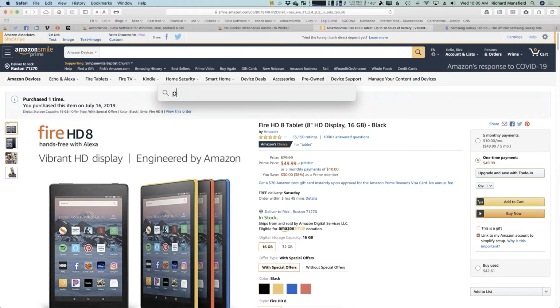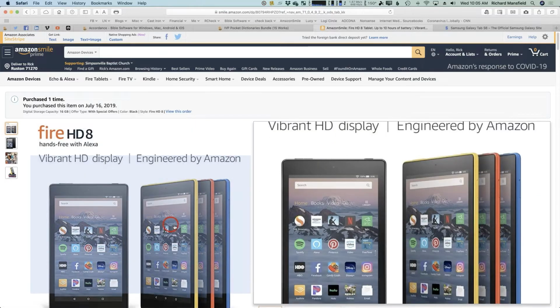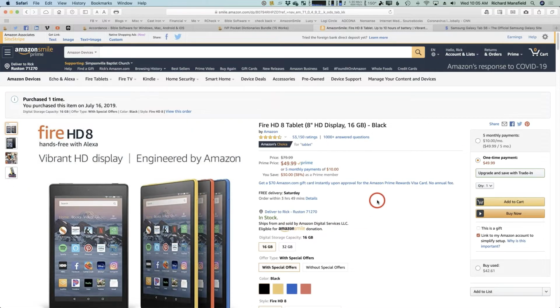Let me turn on Pinpoint. I recommend the 8-inch because there's a difference in the screen. The screen is higher definition in the 8-inch version, and they've come down to $49.99. The first time I bought one of these, I paid $79.99, I think, for my original one. I've purchased some for other people, and we purchased some for the company as giveaways. Now they're down to $49.99. So if you just want an extra tablet, even if you're an iPad user, this is a great extra tablet to get for the price. You just can't beat it.